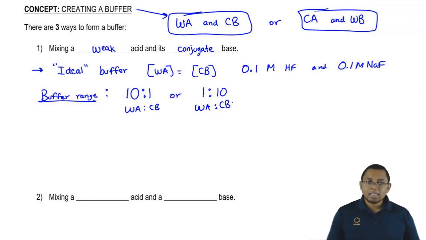That means our weak acid at most could only be 10 times more than my conjugate base. If it falls outside that range, it'll be a bad buffer. So a good buffer is between a 10 to 1 ratio or 1 to 10 ratio. In the 1 to 10, now the weak acid is 1 and the conjugate base is 10 times that. So again, this is the buffer range.